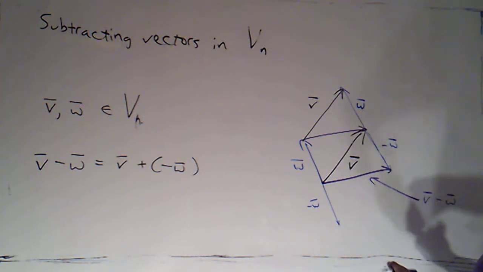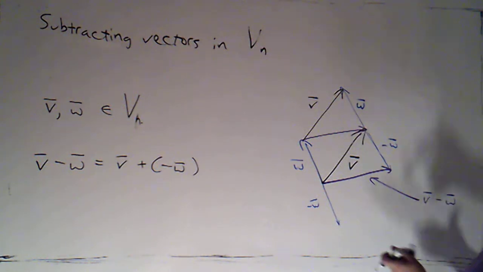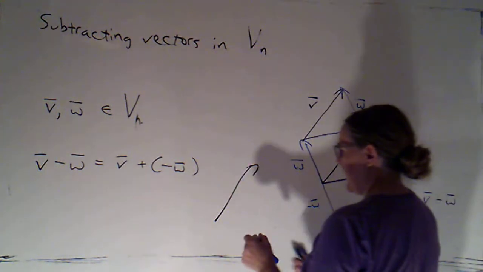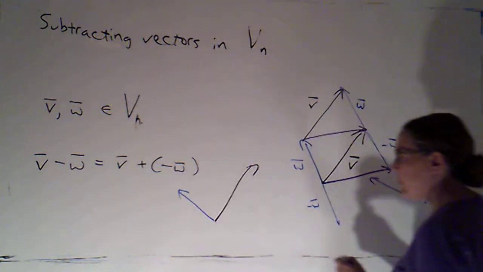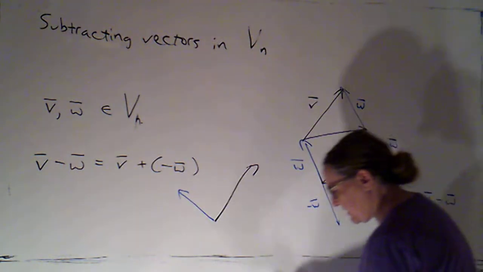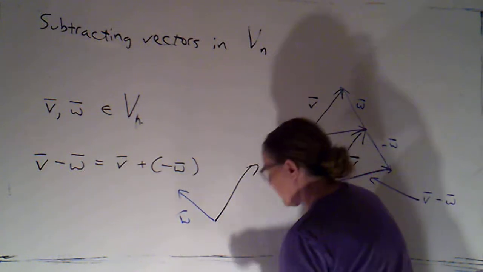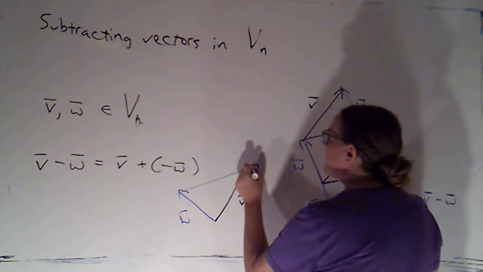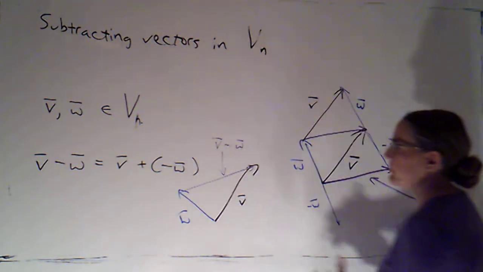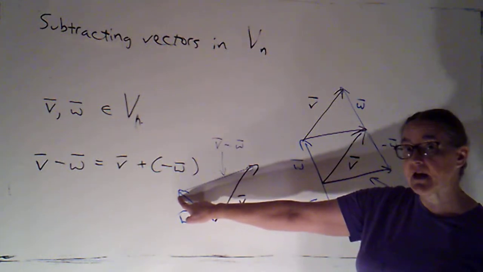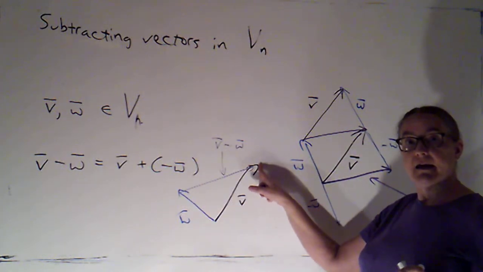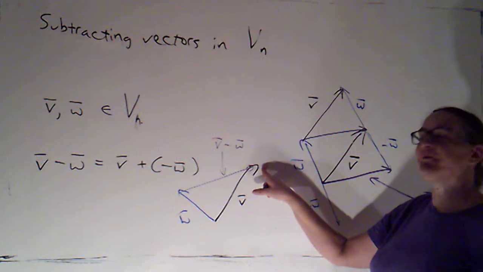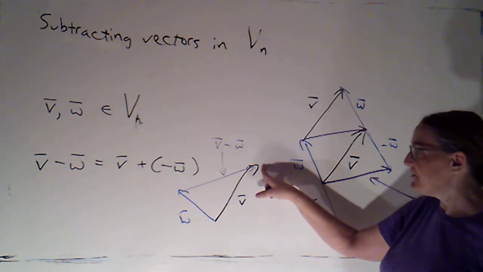Okay. So what's kind of neat, if I draw the simplified picture again, if I just had V, and then I had W, without translating anything, if I draw them so that I've got V and W drawn like this with their tails in the same position, V minus W just points from the tip of W to the tip of V. It points from the tip of the one I'm subtracting, which is the W, to the tip of the one that I'm subtracting it from, which is the V.